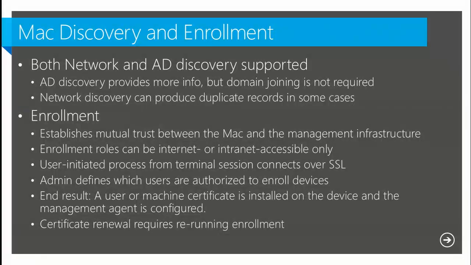Cert renewal is another one. Because we are leveraging certs, currently we do not automate the process of the cert renewal. So if your cert is about to expire or has expired for the client, to renew that cert, you need to rerun the enrollment process, and we'll download and issue a new certificate for the user. Automated certificate renewal is a capability we are looking to provide in a future release, but the timing of that is not yet determined.